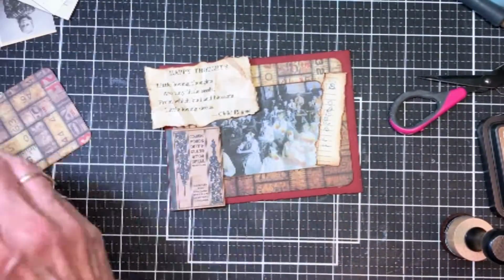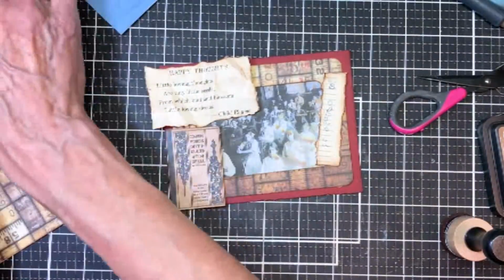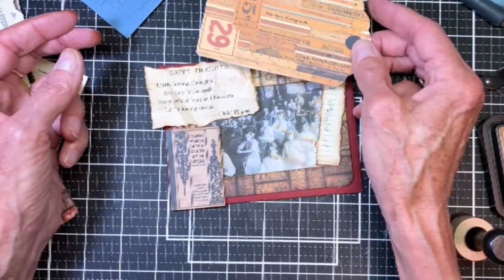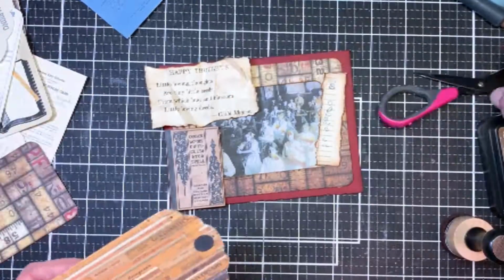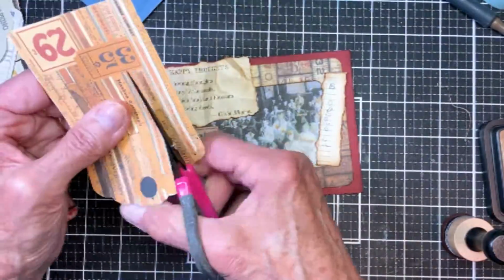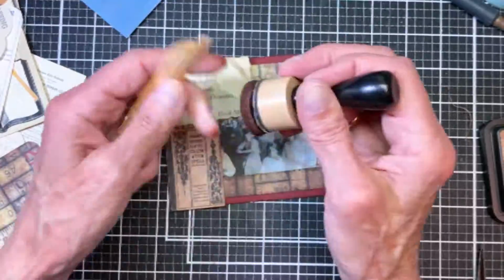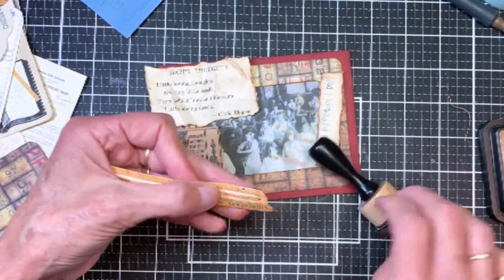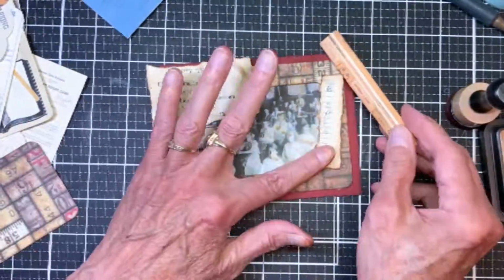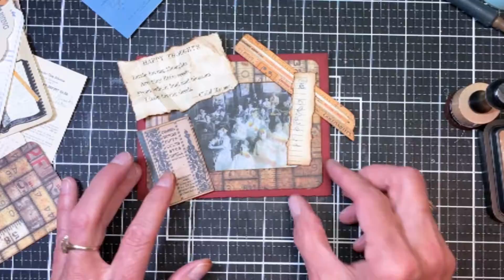It's called Vintage Spelling Book. What I did was I printed it out very, very small, and so I've got it cut out. Then I'm trying to figure out, I want some other pop of something up there. So I'm playing with this, again, another set of rulers that was a tag that came with the kit. I'm going to ink that up, and then I will add that to the top right corner like that. So I think I'm pretty happy with this.